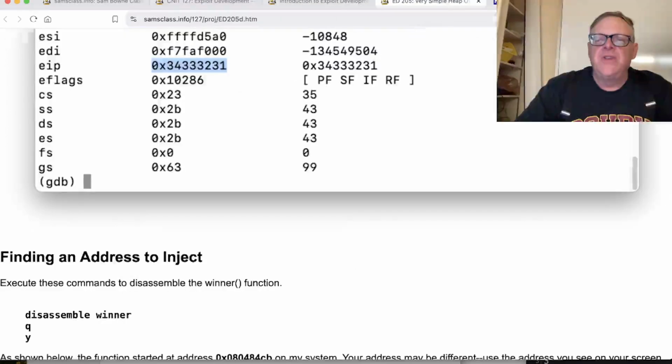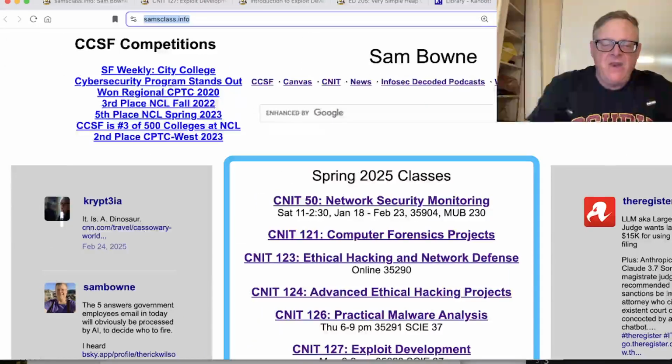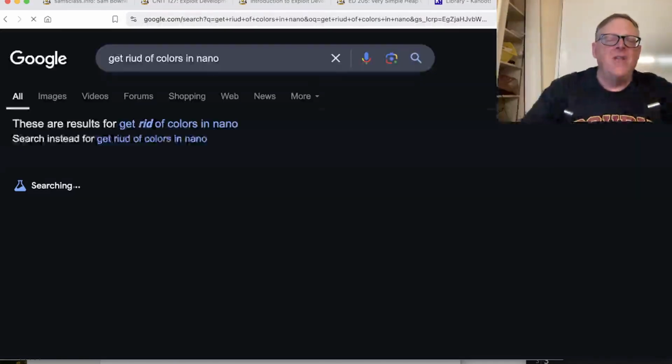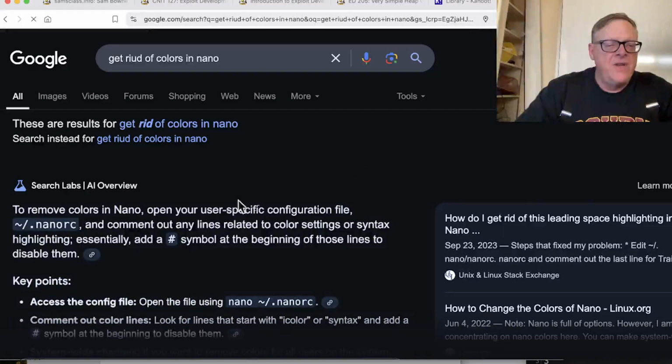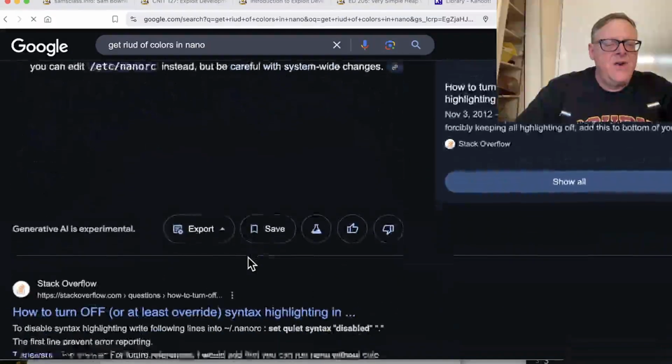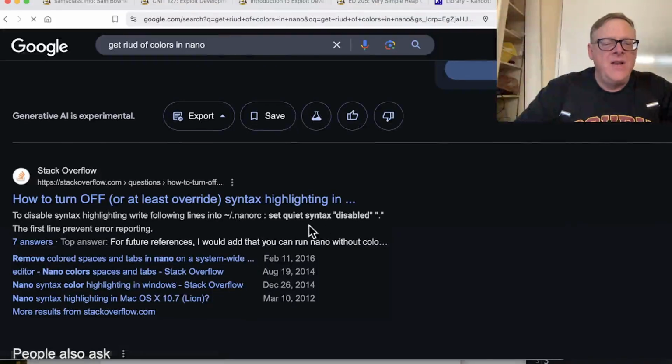I always have to Google this. Must have Googled 100 times. Get rid of colors. There's some way to do it in Nano. Whoever put colors in Linux command lines, I wish they'd just knock it off. The config file. No. There's a way to turn it off. There. Set quiet syntax disabled.